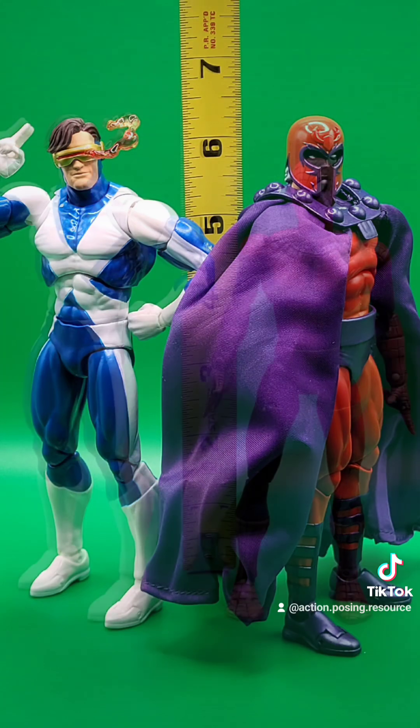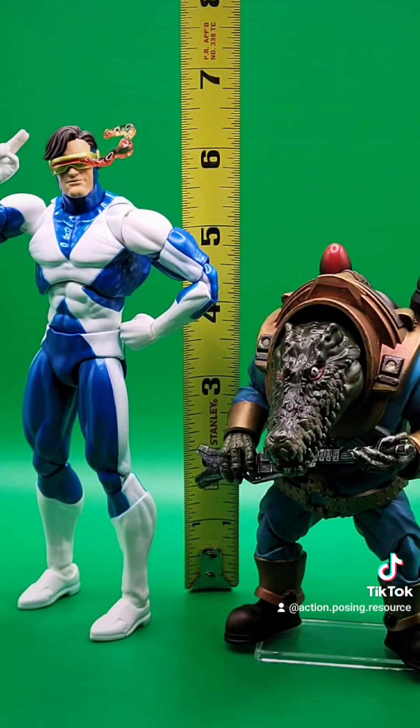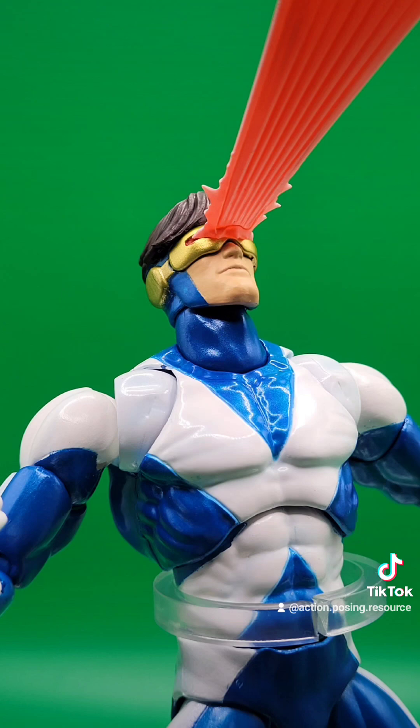Articulation is great everywhere. His bigger blast effect can weigh down on his neck if you're having him aim up, but that's the only problem I've had with it. These accuracy issues are what would make me hesitate to pick this one up. If those things don't bother you as much and you just need a Cyclops for the shelf, then yes, this is a great figure. I love the colors, especially next to Magneto with the clashing red and blue. It looks really cool, and that alone just makes me want to hang on to it for a little bit.